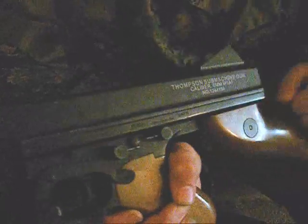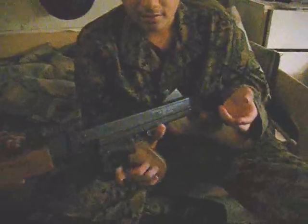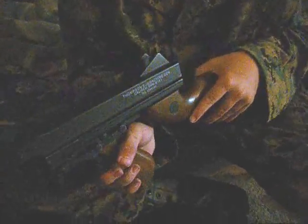The only thing about this gun that is a little confusing is the fire selector switch. You have this rear switch which works your fire and your safe. Now it's on fire, now it's on safe. While this side works your fire mode. This is fully automatic, while this is semi-automatic. But it is nice if you want to have the gun on safe, because you could quickly move that with your thumb. And it's nice if you have the gun on safe and someone ambushes you, you want a fully automatic gun. Removing the mag, though, I find to be quite a bit of trouble.